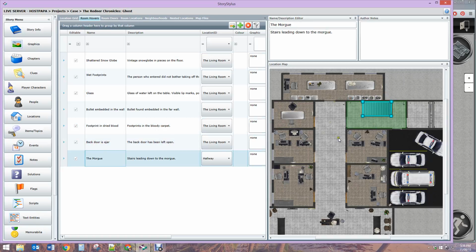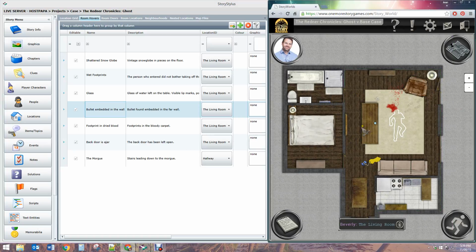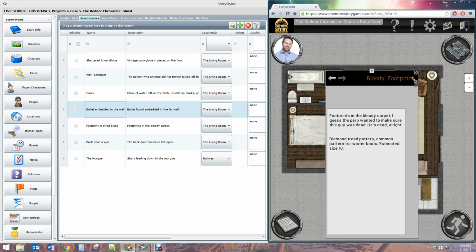This is actually a top-down view of the police station, and the stairs is a hover which activates a clue for information from the morgue. So let's go over to this room and I'll show you a little bit. If I click on here, this is my browser and this is the active game. So there's the information about the glass, information about bloody footprints, and it looks funny because I've got it minimized quite small.